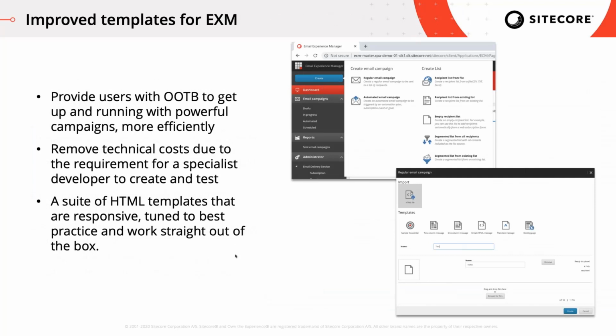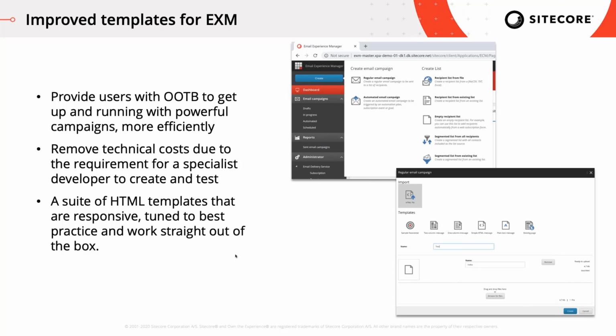We've got some improved templates for EXM, providing users with out-of-the-box templates to get up and running. Again, it's really all around efficiency, putting more power in our customers' hands in order to get in customers' inboxes more quickly, and be able to pivot and respond to any digital signals that we're getting.